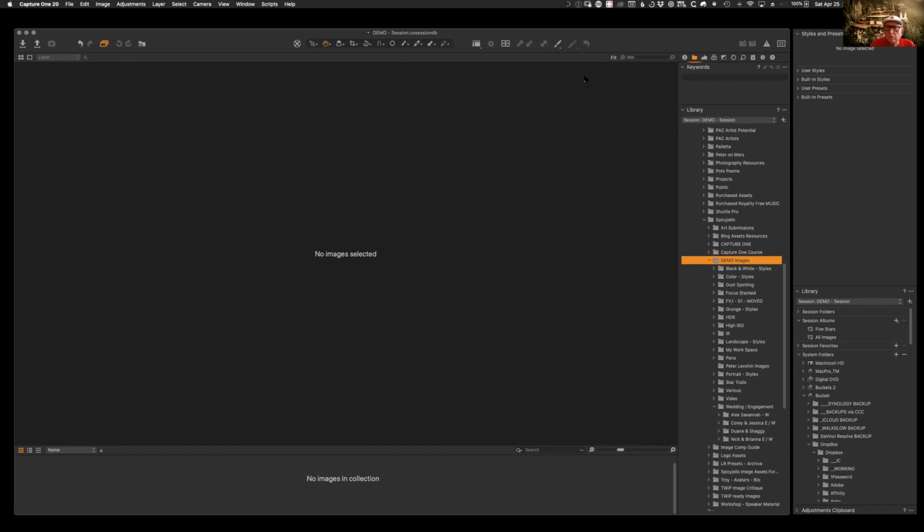Because with one of the later updates that I had at Lightroom before I left, they updated it and it crashed my database, and I lost all my virtual folders anyway. And I was like, okay, this sucks. So that's just for me. Doesn't necessarily have to be that way.